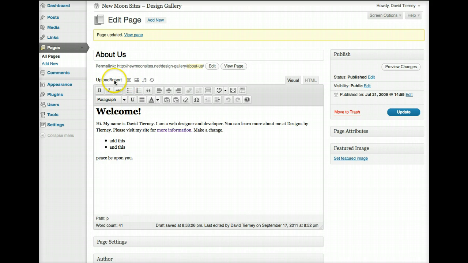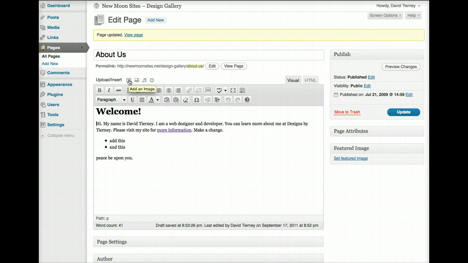You've got Upload, Insert, and here are 4 icons. First one's for adding an image, second one for adding video, third one for adding audio, and the fourth one for adding media. Oftentimes adding media is used to add PDF documents and such that don't fit into the other categories. The steps that we're going to go through for adding an image are very similar for each one of these. The other ones are just more catered towards the specifics of that format.